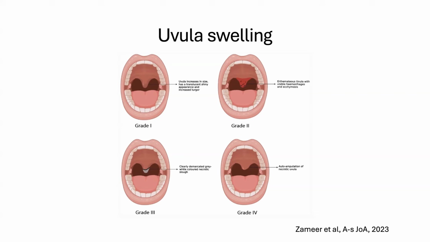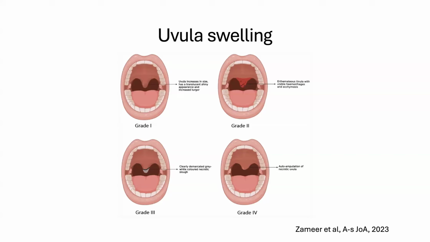So if a patient develops a swollen uvula post-op, the important thing is to ask yourself if the patient is at risk of airway compromise. If they're having problems with breathing, they need to be sent to an ENT surgeon for an intervention, because if you send them home with a swollen uvula, the airway is going to be compromised. If the patient's uvula is not swollen to the extent that they have issues with breathing, you would advise them to continue monitoring themselves. If they feel like the swelling is increasing, then they need to go to the ED or the emergency room as soon as possible.